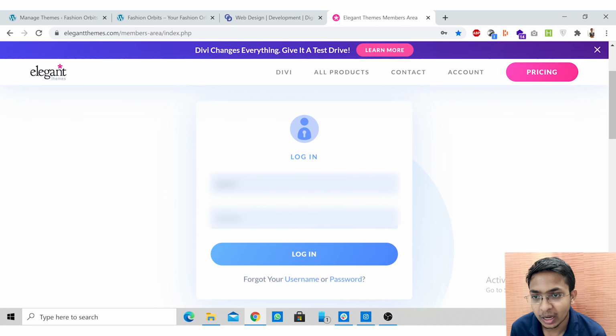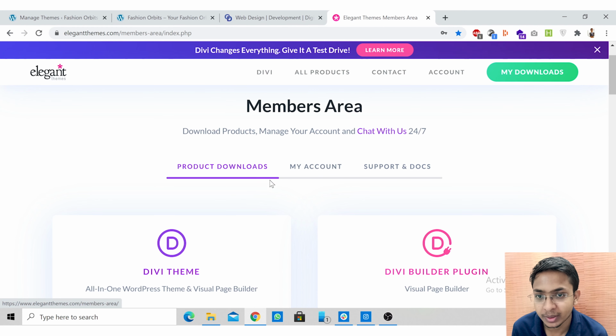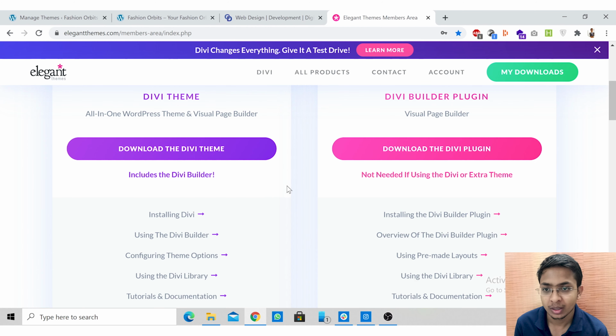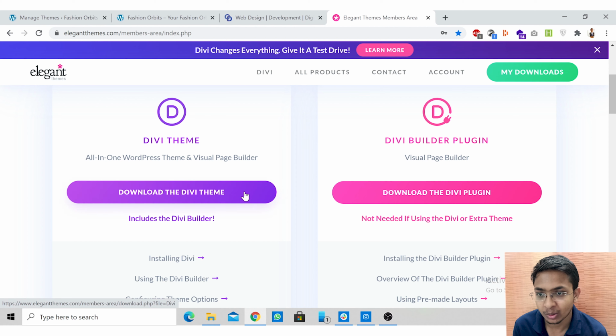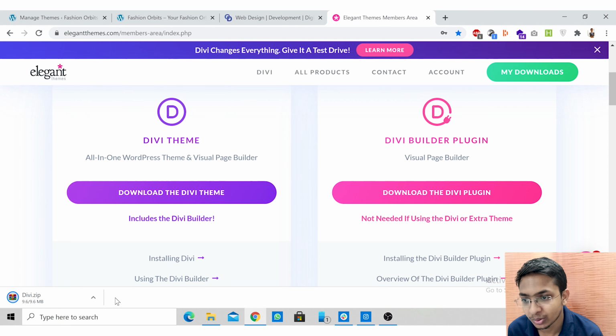So I am on the member login page, and I have already entered my username and password. I will click on login, and here I am in the Elegant Themes dashboard. From here I can download the Divi theme. Simply click on that, and it will show up in my downloads.